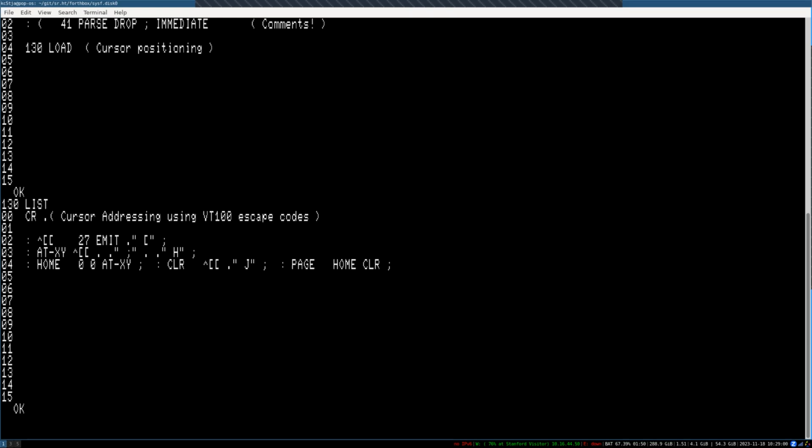This is a very simple set of words. I originally just wanted to define the word page to clear the screen and at-XY to position the cursor. Then I realized that homing and clearing the screen as separate items are useful unto themselves, so I factored those out.